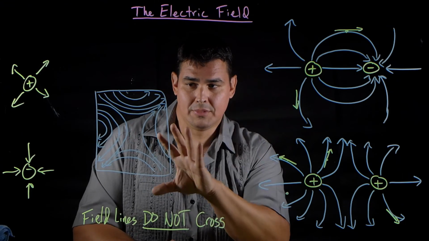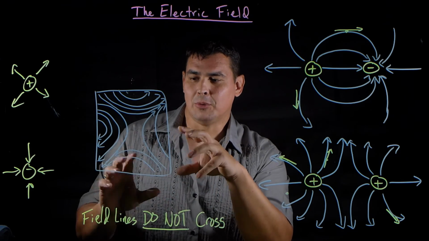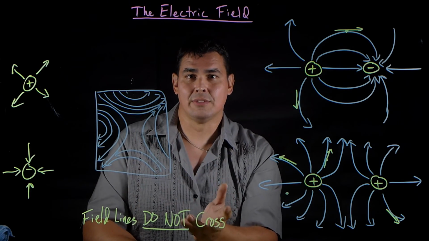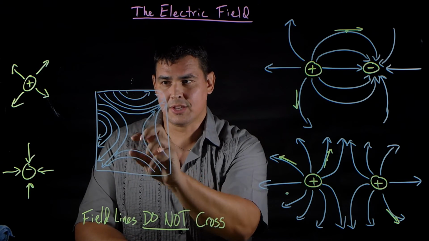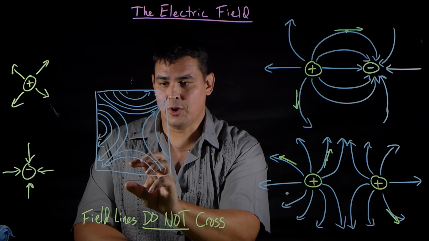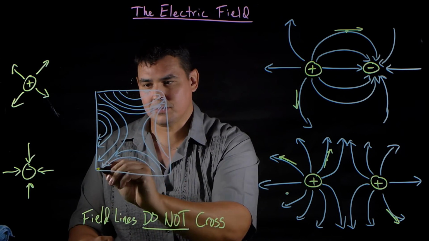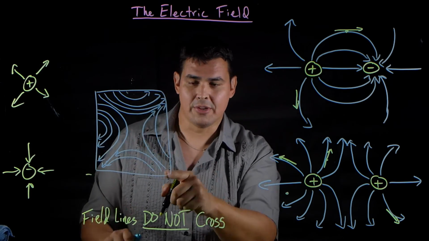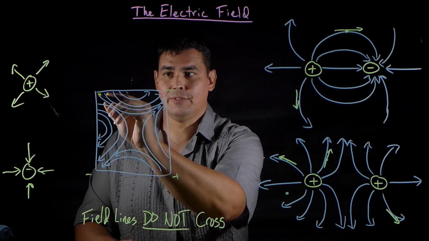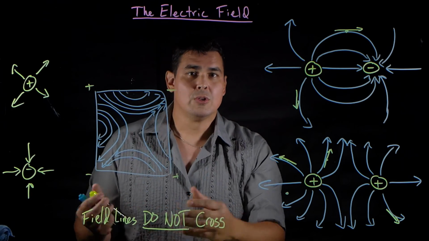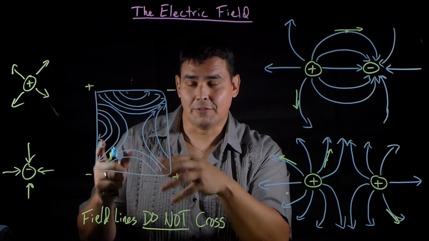You could also have diagrams like this where you can see field lines, but you don't see any charges, right? But you should still be able to look at this and tell where the positives and negatives are and where the field is strongest. So if I look at this, there's no field lines in the middle, so I know it's going to be weak right here. And I know that these arrows are all pointing down this way. So if the arrows are pointing towards it, that must mean there's a negative charge here. And for the same reason, these arrows are pointing away, there must be a positive here. Here they're pointing towards, so it's a negative. Here they're pointing away, so it's a positive. So you can take charges and look at fields and see what's going to happen, but you can also interpret a field and figure out where the charges are.